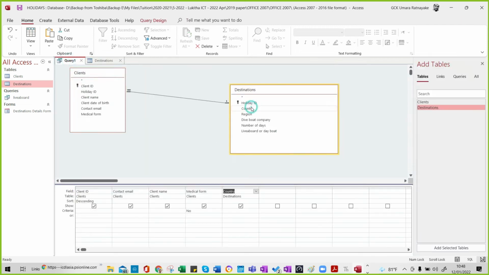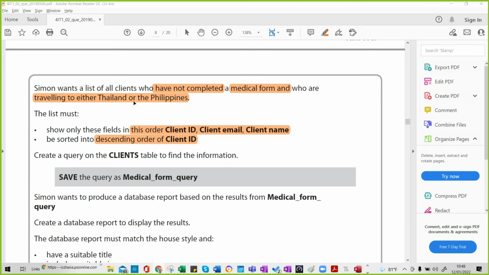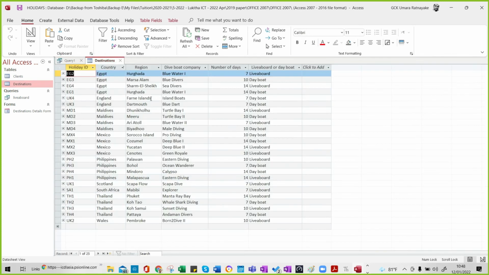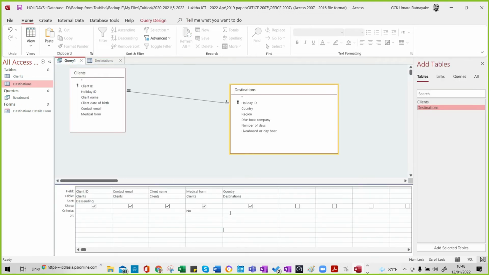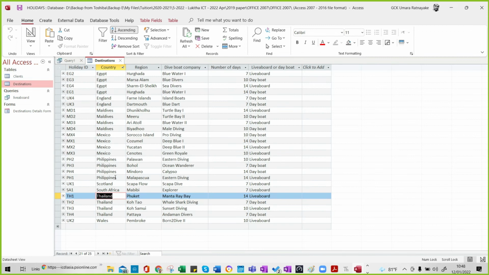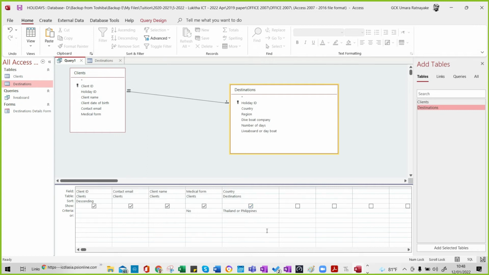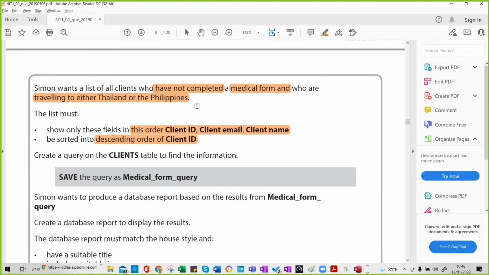the country, and then again it's multiple data from the same field. You can see from the same field two values, so Thailand and Philippines. I'm going to put it as Thailand or Philippines, right? Instead of typing again, I'm going to copy this Thailand and you put it there under criteria, and then you put OR, and then you put the other country. So keep in mind, if you are searching for multiple values in the same field, use the OR operator. Click outside. Okay, now the criteria fields are done, right?